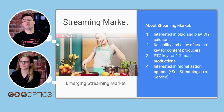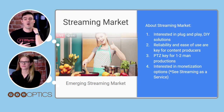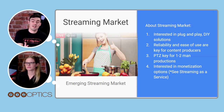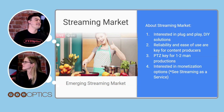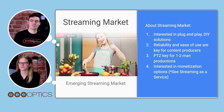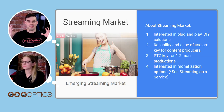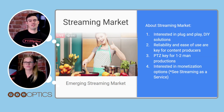So one of the things that we can do is allow a single person to operate multiple cameras. So if that one person is on camera and he's a one-person sales team, he could have two or three cameras and control them all right at the desk in front of him, for example. So there's a lot of tools for that. We've made a lot of videos and content about that. But they're interested in monetizing their content at some point, whether it be a service or a sale. And the purchase of live streaming gear and video production systems just helps them reach more people and get to their monetization goals faster.